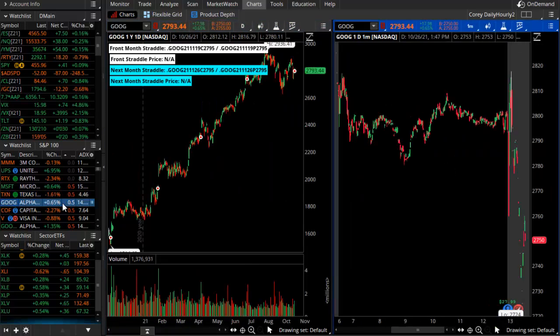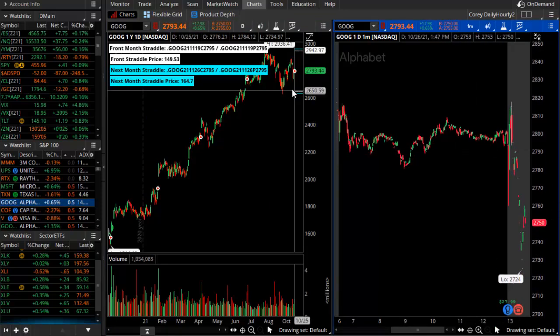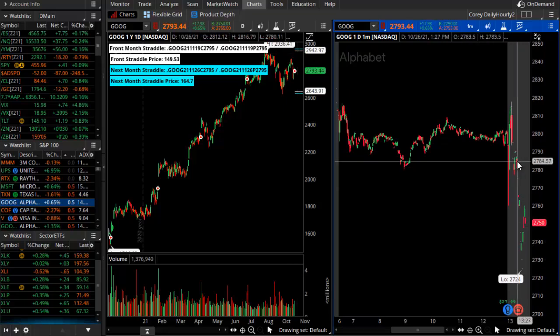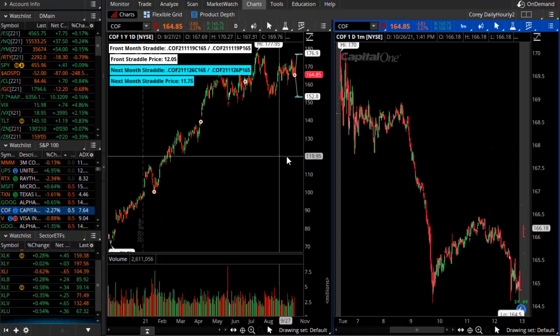We see Google, and I'll let this be for tomorrow's session, but Google, in terms of its movement and its volatility, does have at the moment, and this can change quickly, think about Tesla and Facebook, a downside play directly after the earnings. Capital One Financial, not much of a move.